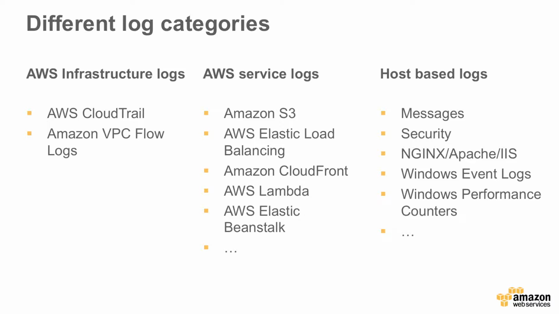So when we look at logging in AWS, you can look at the logs in three different buckets, right? There are infrastructure logs, because at the control plane layer, everything is API based in AWS. So all the interactions you make with AWS, your own environment, there's an API call being made, and there's a response to that API call. That's getting recorded: whether you were successful in authenticating into that API, if you were successful, what was the response, if you got denied, all that. All of that automatically gets logged once you turn it on, of course, right?